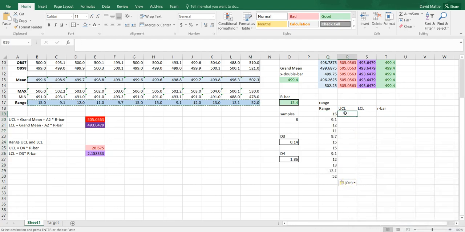Upper control limit will always be fixed, equals this one. Lower control limit will always be fixed, equals this one. And the R bar will always be fixed, equals this one. We're going to put a $ sign in front of each of those.